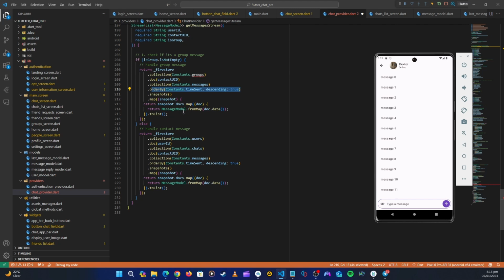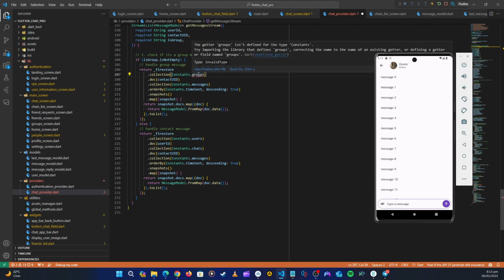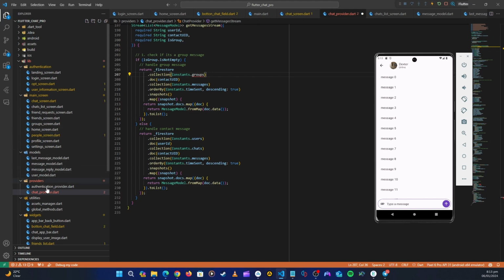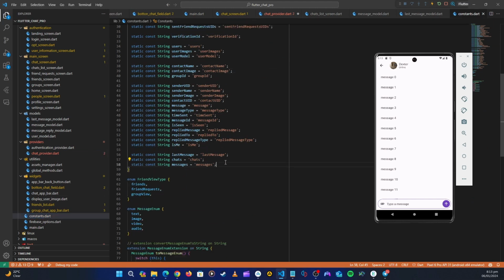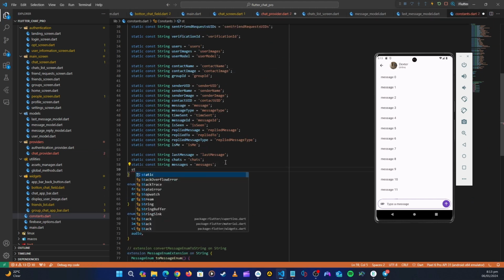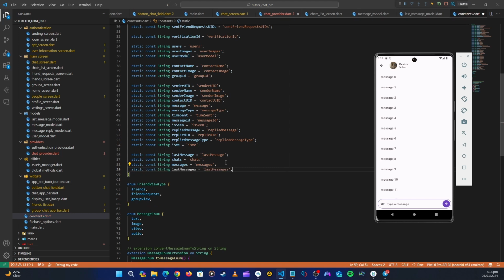Even in the group we are still going to use the message ID, so this will be the same. First, to clear this error, let's create this constant of the group. Let's go to constants, and here let's do static const, not last message, but groups.